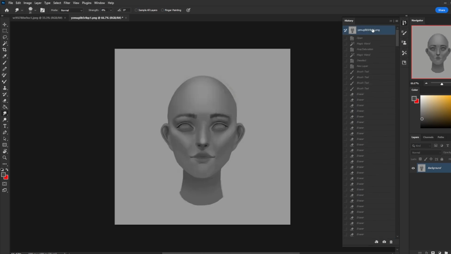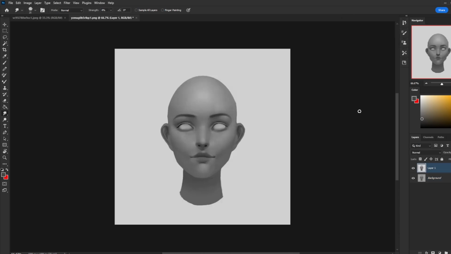So before, after. I still need to do more work, but I feel like this is a good spot to move forward. I kept her kind of darker skinned. There is one thing that we need to make sure we have, which is the shadow of the neckline just underneath.